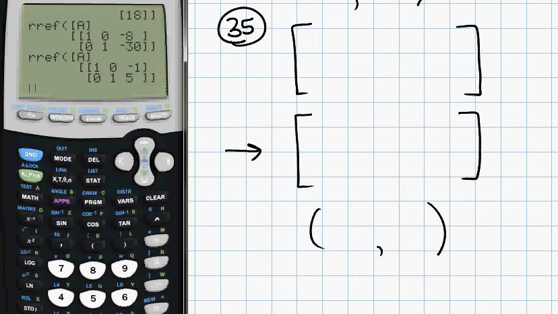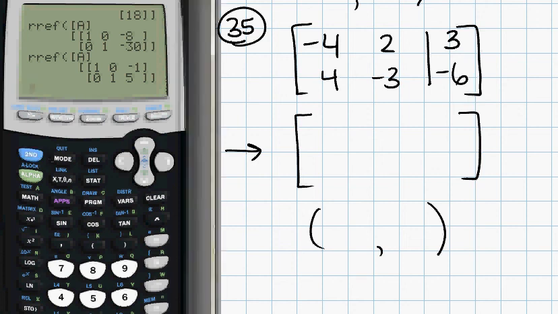So hopefully you notice that this time the x's and y's weren't in the right order. So in that first equation, we need x's to be first. So in that first equation, the x coefficient is -4. The y coefficient is 2. The answer was 3. And the second equation, the x coefficient is 4. The y is -3. And it equals -6.